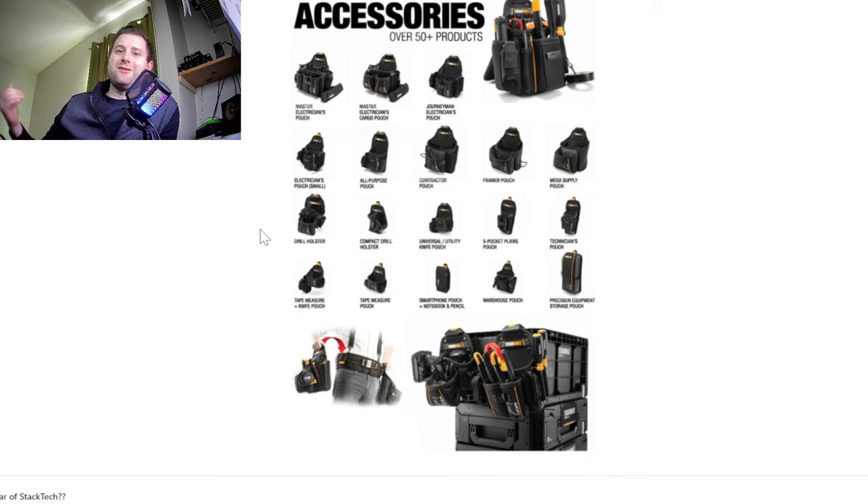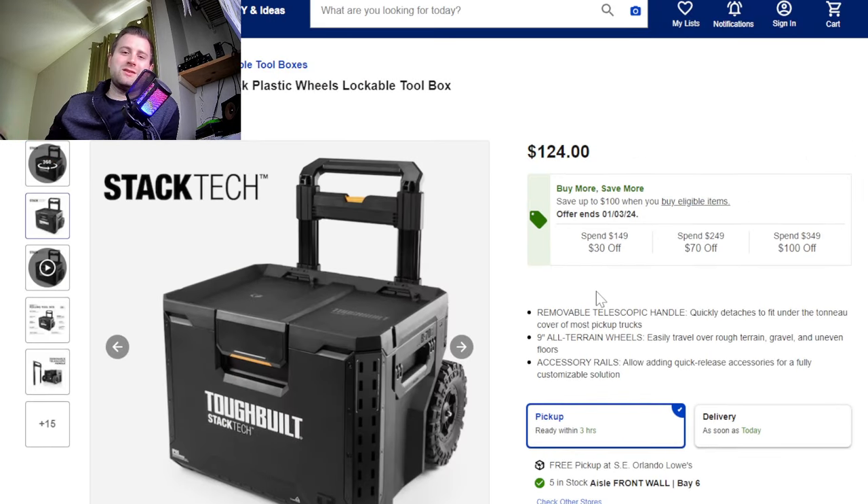I really can't see every single brand out there surviving with all these different stacking systems. I'm not saying the ToughBuild system won't succeed, but we've got so many brands launching new systems — what's really going to happen? Are we going to see all these brands continue to make new stuff? I doubt it. As for price point, I would say ToughBuild is upper mid-range — below brands like Klein and Packout, but aiming for the professional user at a decent price, roughly in line with Ridgid and DeWalt. As long as they're in Lowe's and you can buy the majority of the system there, I can't see a reason why it won't do well.